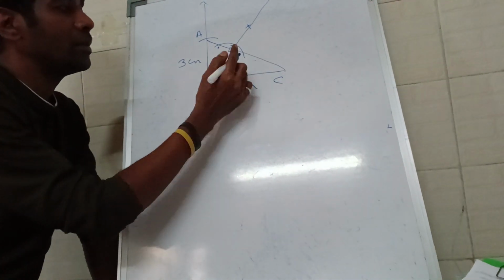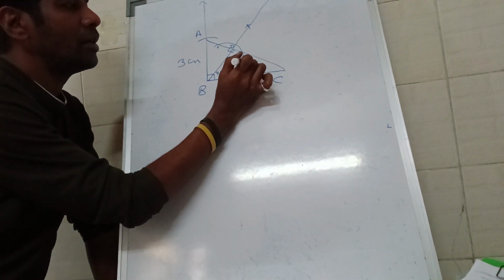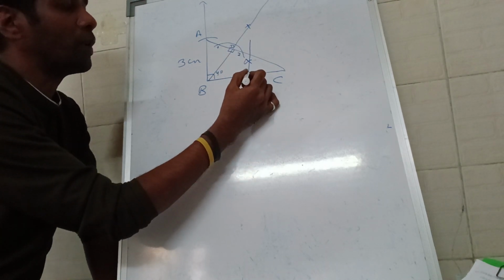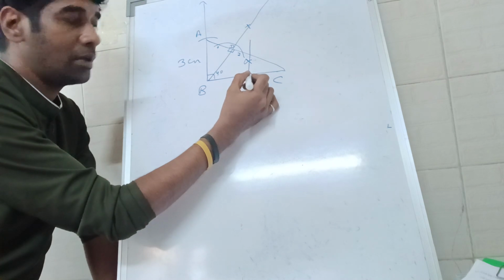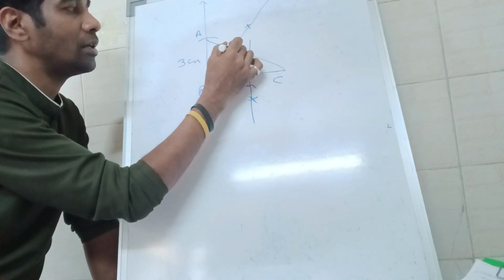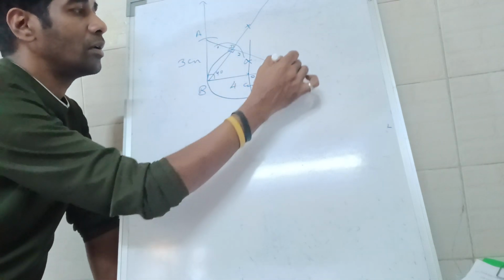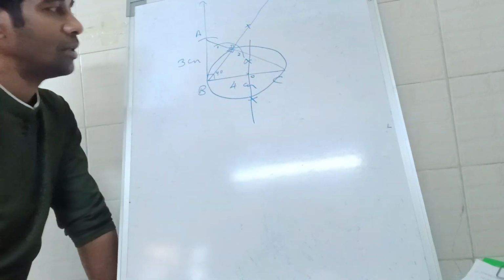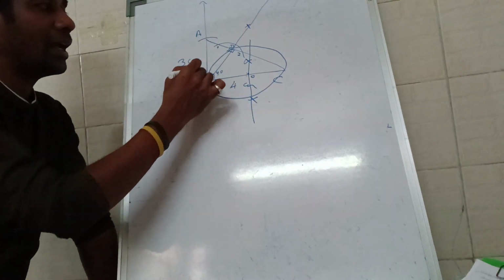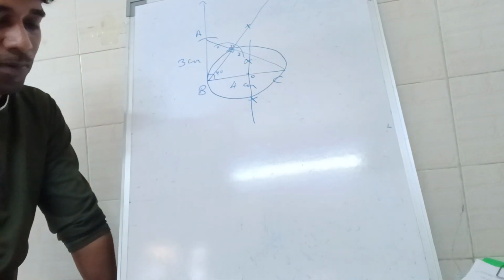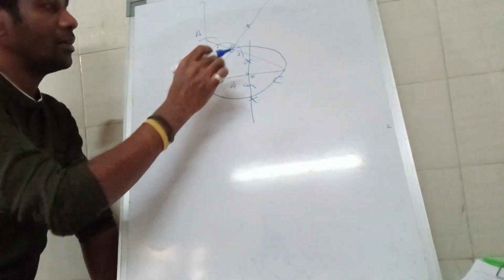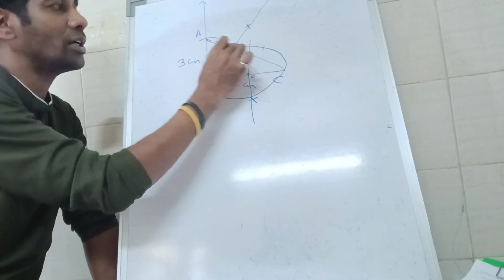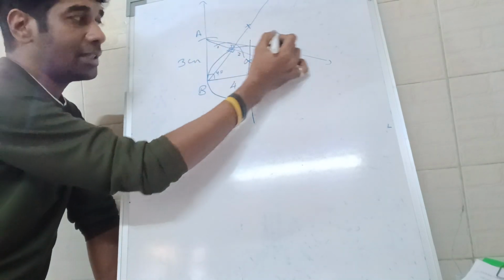Now take BC as diameter and draw its perpendicular bisector. From this point O, I will draw a circle. This shows the diameter subtends a right angle, so points B, D, C will lie on the circle. Now AB is a tangent, and a tangent is drawn from an external point. Taking this measure, I'll draw an arc over here, and join this, I get another tangent, that is AE.